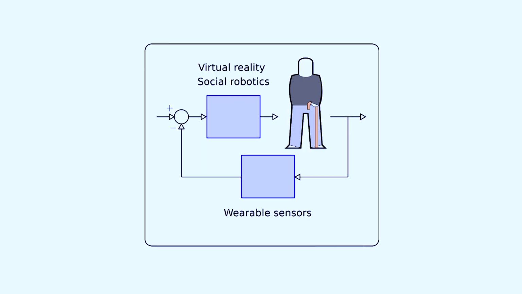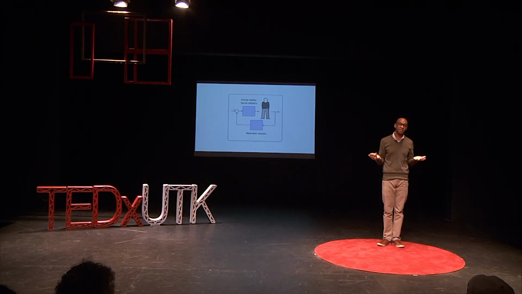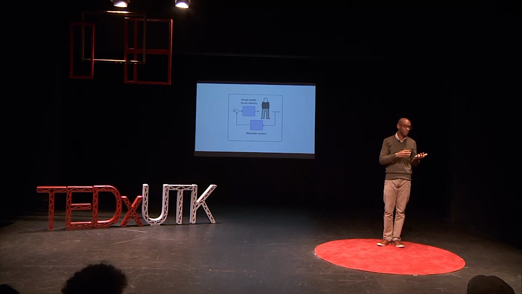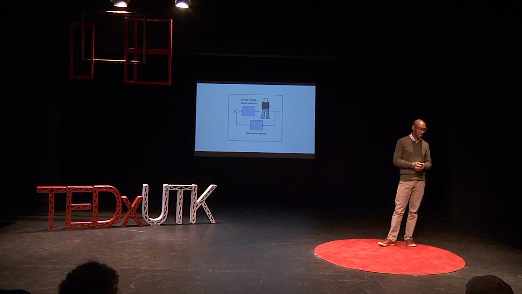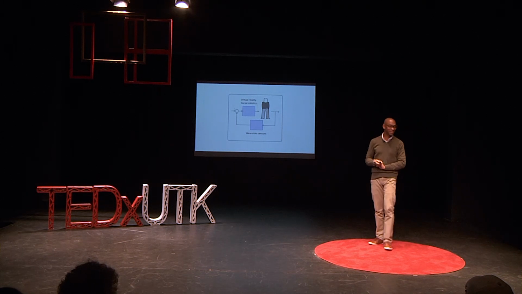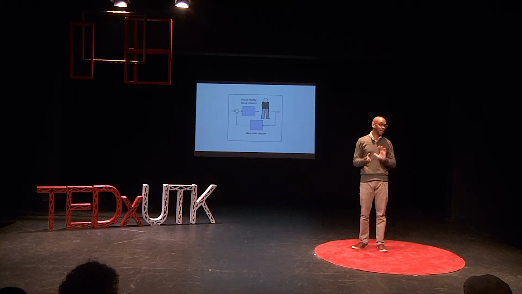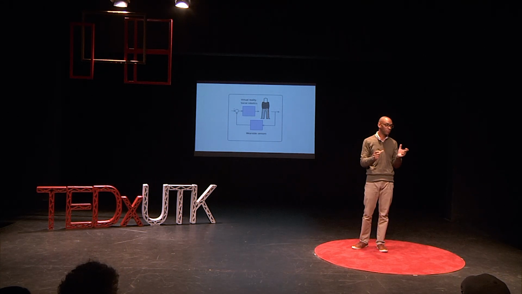But nonetheless, we're taking this signal, we try to make some meaning of that signal, and then when we talk about minimizing the error, we want to reduce the effect of that symptom. So we now want to apply some type of input to the system, and in this case, what we use is a combination of virtual reality and social robotics, okay? So, in my remaining time, I have enough remaining time. I'm really going to focus on these two topics, wearable sensors and social robotics, and how they relate to this broader idea of looking at motor neurorehabilitation in the home setting.